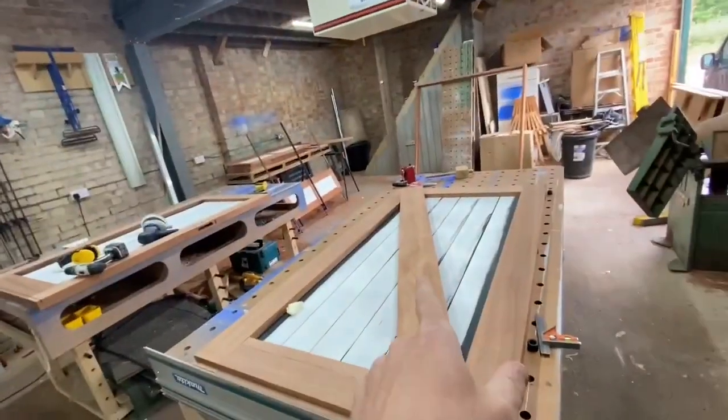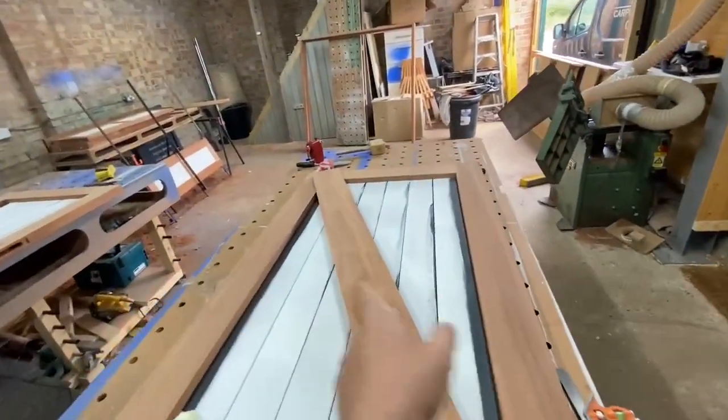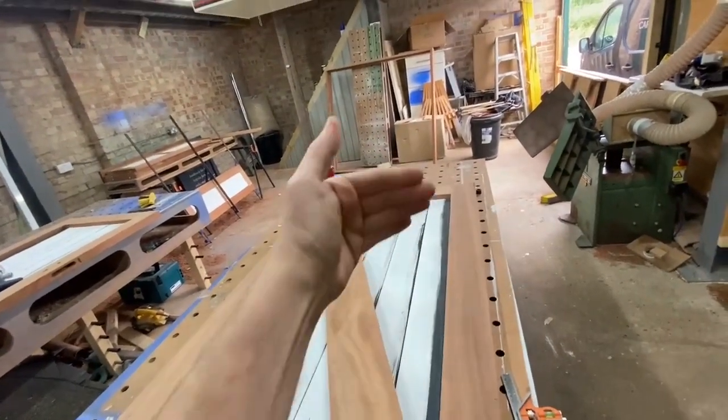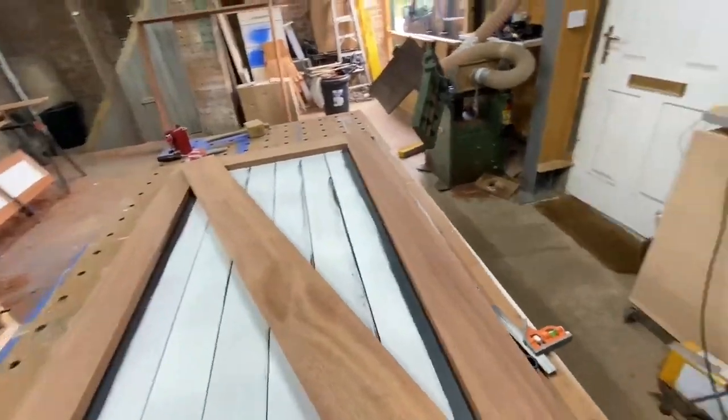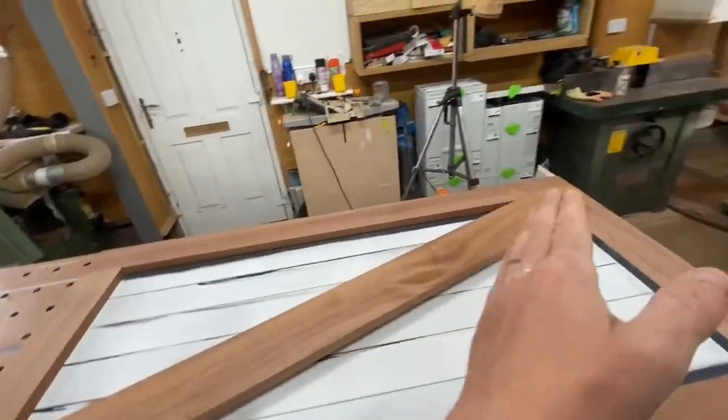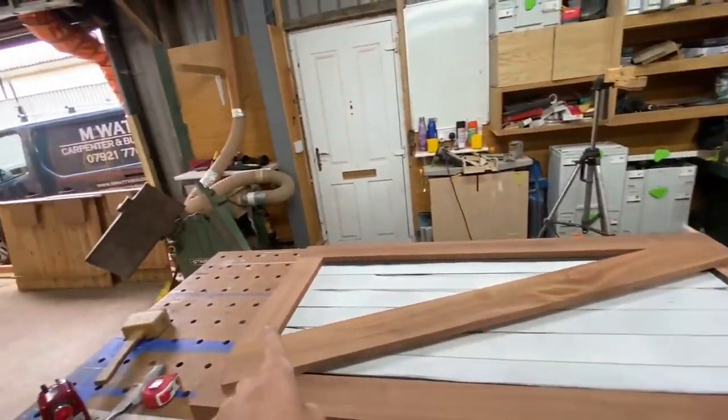Anyway, sometimes they'll put two braces in. That's simply to get that 45 degrees. I'm just putting one in because it's actually quite a short door. If it was a taller door, then that would be too far the other way out of the realms of the 45. It wouldn't be as strong.